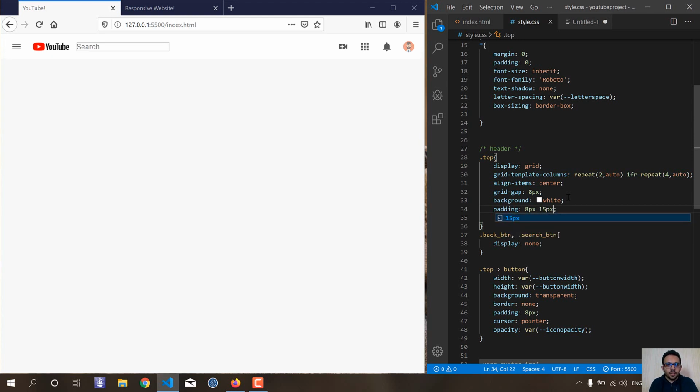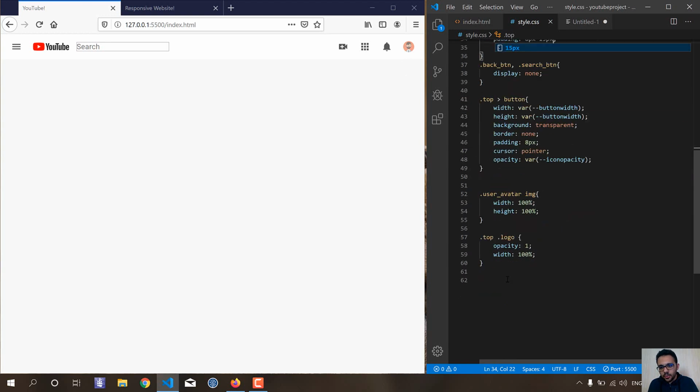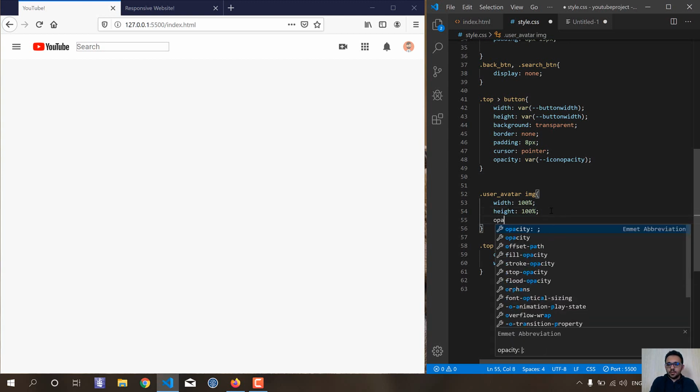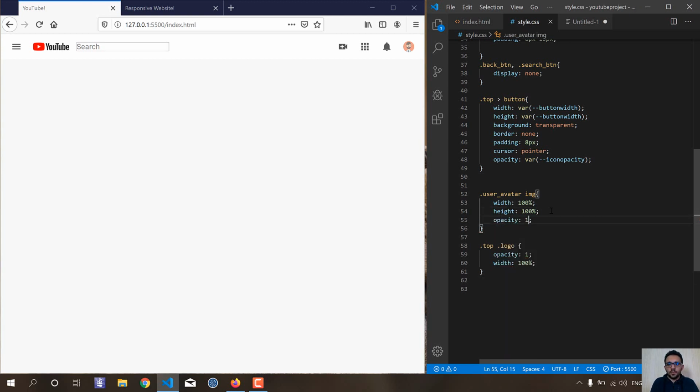Yeah, you can see these parts are good, and here they are good, but the search is not as we want yet, but we can make it more clear. So I need to set the image opacity. Opacity should be 1 for the user image. Let me check what's the problem again.